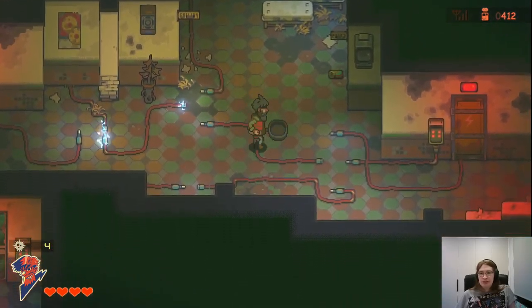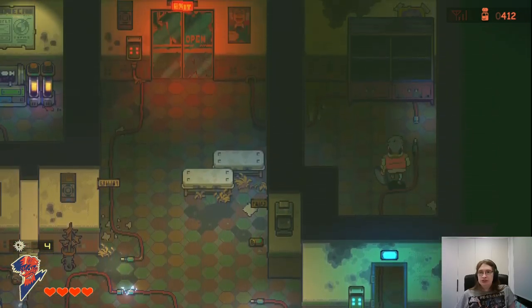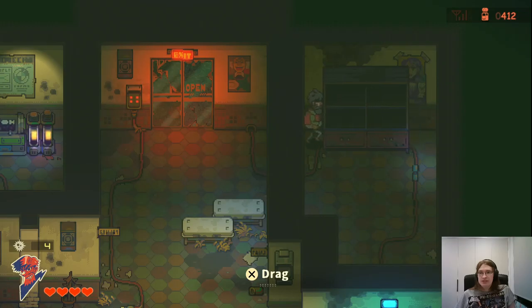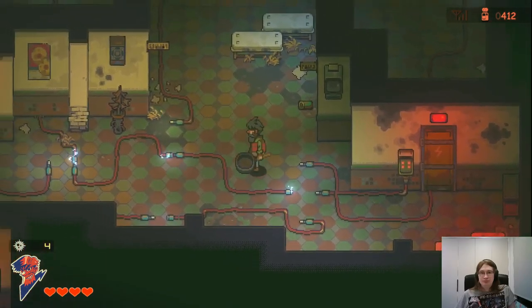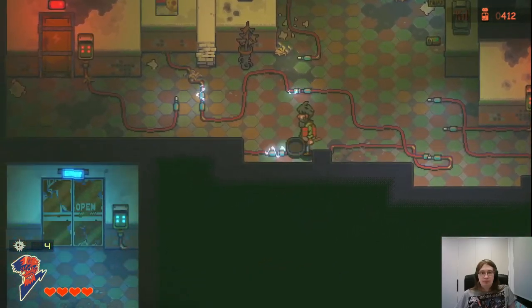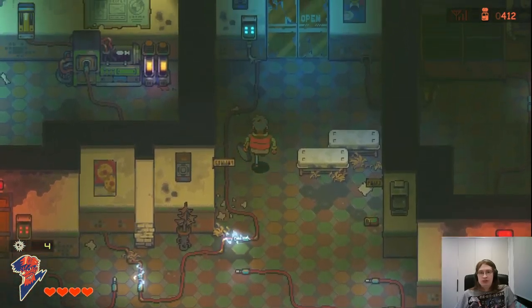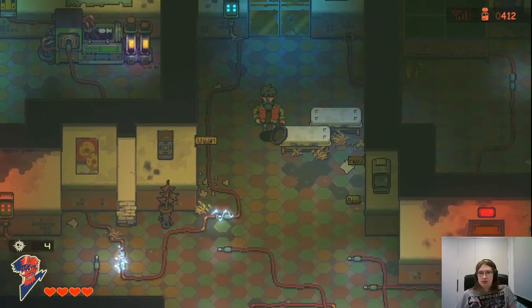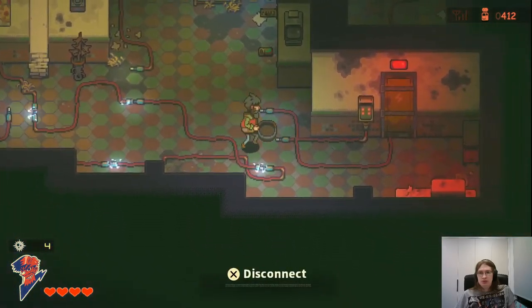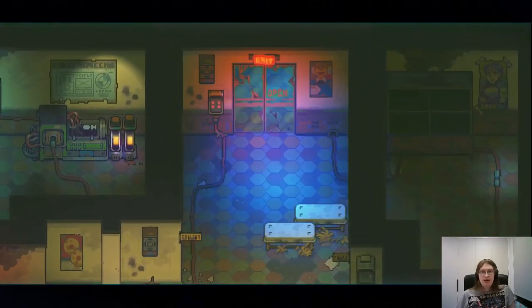Okay, we got a bit of a wiring puzzle here. I think we want to go in here first. Oh, then we've got to plug that in. I'm guessing we want to move this. I don't know why. Is it supposed to do anything? Seems to. Okay, and that's how you get back to this door, but we're on the other side of that door already, so that doesn't really help us. Get over there. Go this way. Yeah, powered up whatever that thing is.